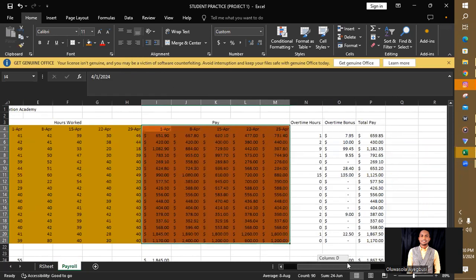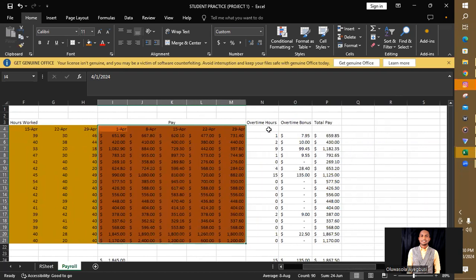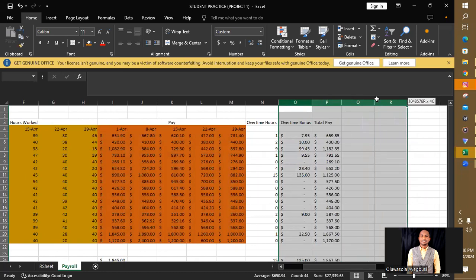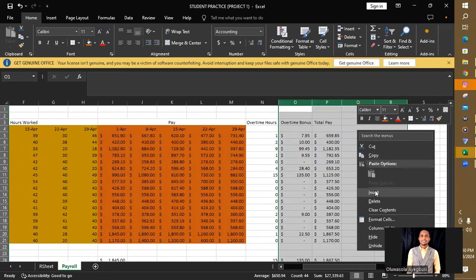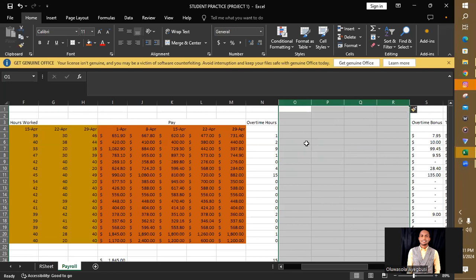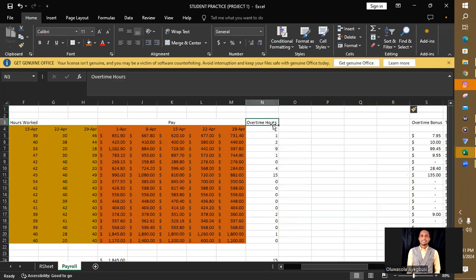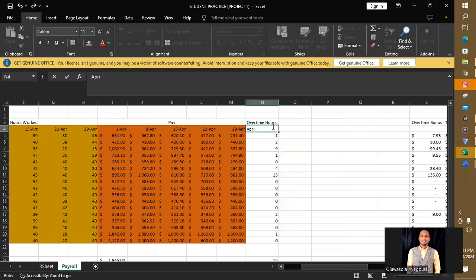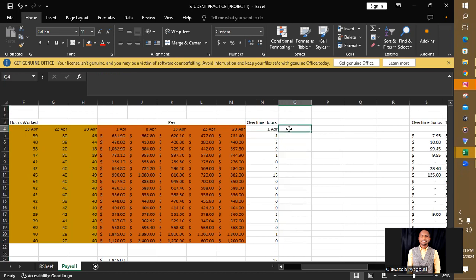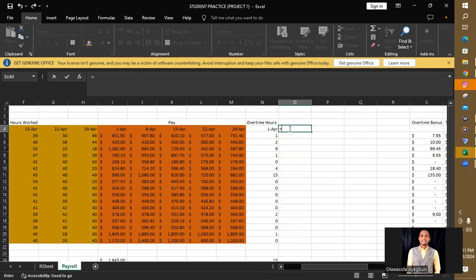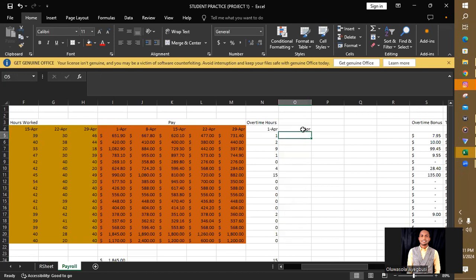So let's go to overtime hours now. Let me just pick another 4 columns and add it here. So this should be April 1, plus 7.